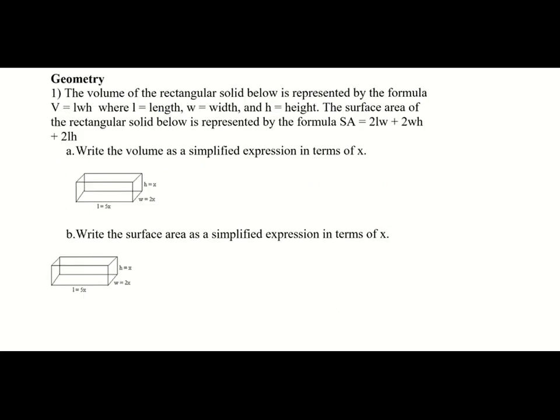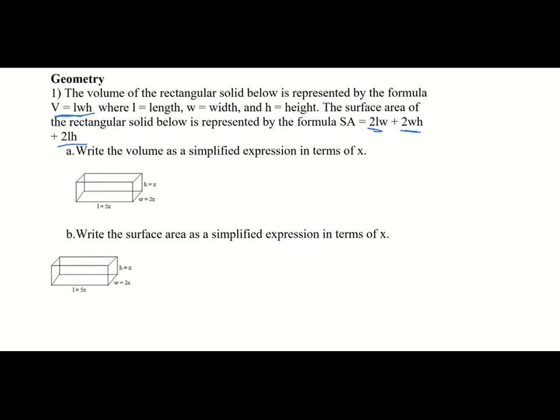Okay, so the last thing that we are going to do is work with some geometry formulas, ones that may have exponents. So we have the volume of a rectangular solid is represented by the formula length times width times height. So you might be familiar with this formula. And the surface area of a rectangular solid is represented by 2 times length times width plus 2 times width times height and 2 times length times height.